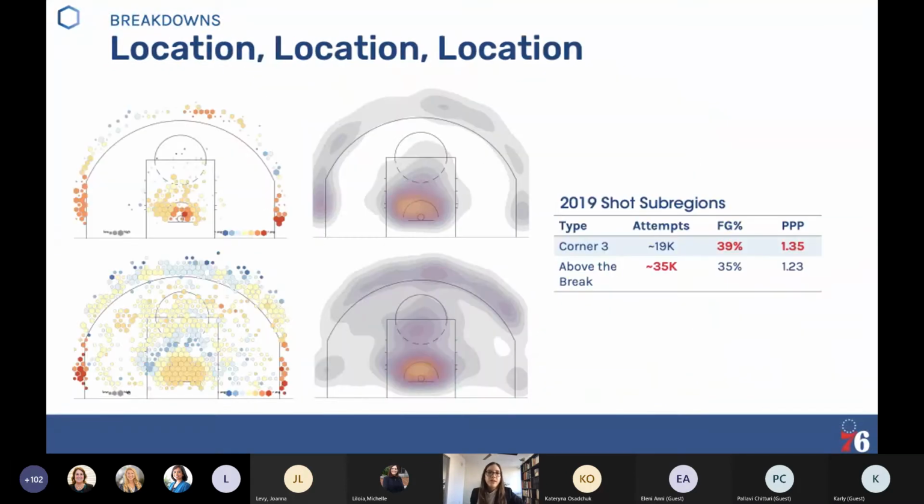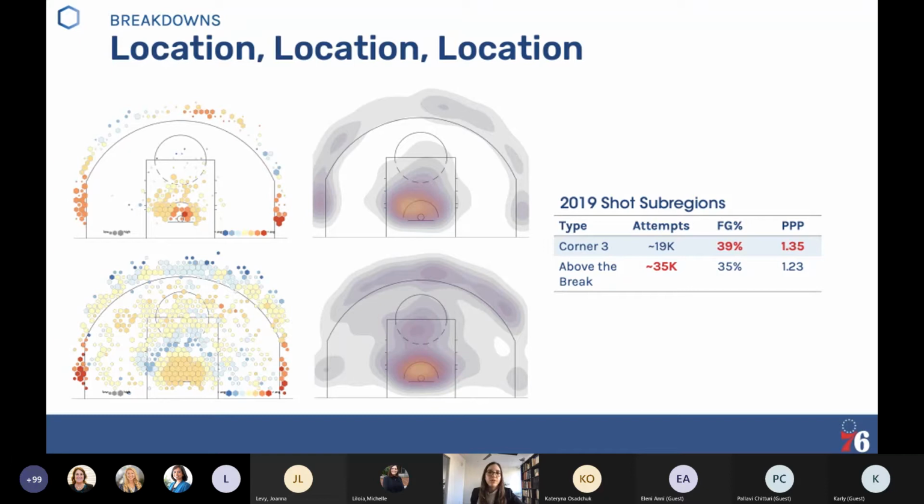That brings us to where shots come from when they're 4-3. If you look at a lot of shot charts, you'll start to notice that the corners tend to light up bright red. There's so much so that people talk about getting the good corner 3. It's one of the best shots you can take because they're worth 3 points and people tend to make them more often, almost 40% of the time.